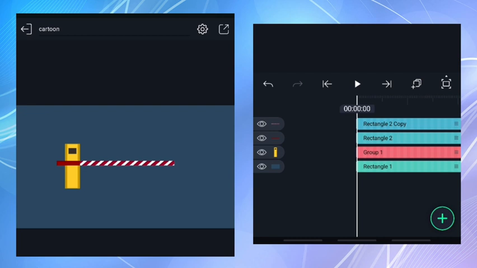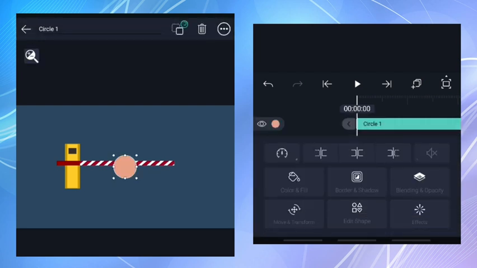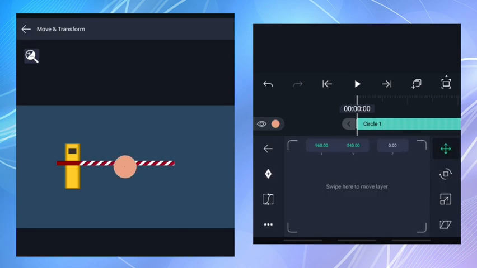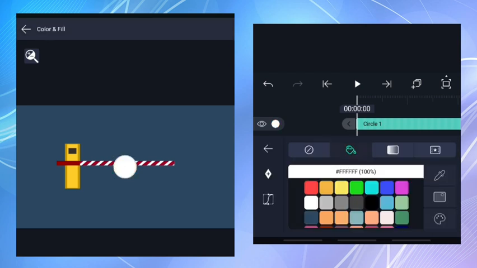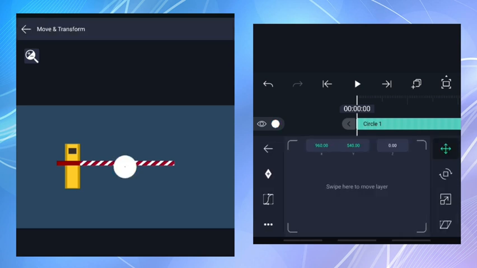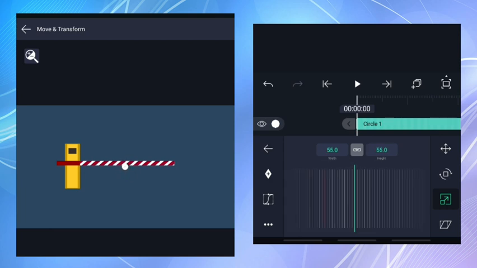Okay, so now the next thing we want to do is put a circle just to pinpoint the pivot point. So we're going to do that, make it a white color, and then I'll reduce the size a lot.